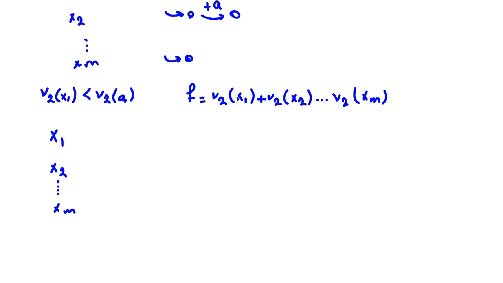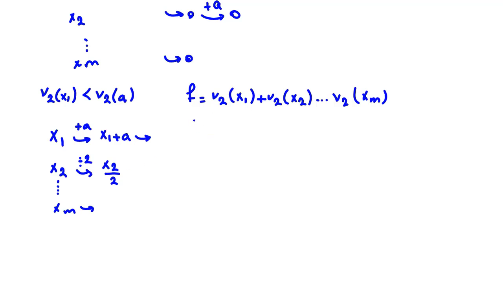Then these are the numbers x1 through xm, I mean the numbers on the blackboard. Take the sum of v2 of them. If Alice plays, it will be x1 plus a, and v2 of this number won't change. But if Bob plays, it's not important which one. He divides one of them by 2, one even number. Then it will be x2 over 2, and v2 of x2 will be decreased by 1.